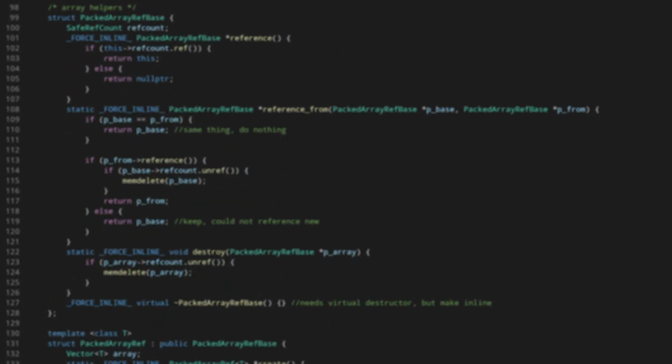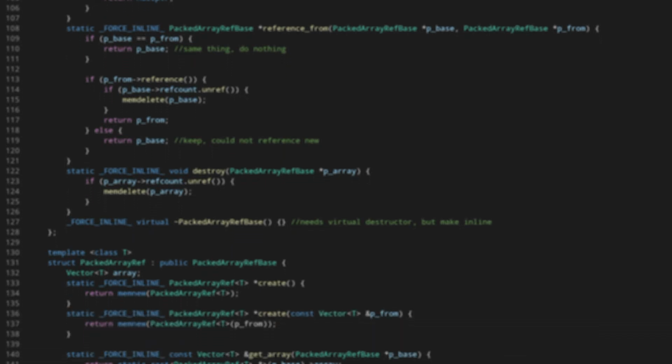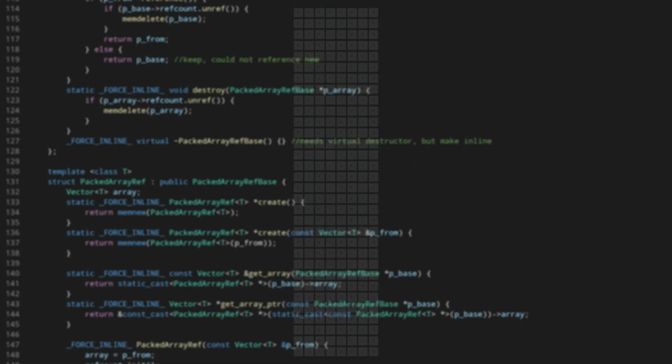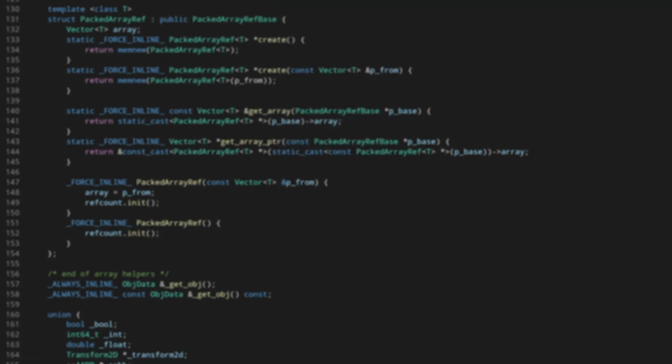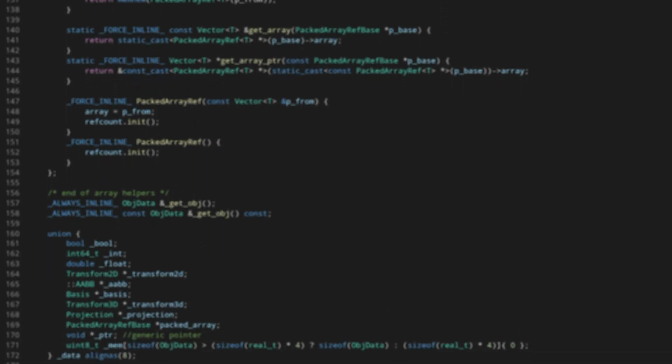Using Variant has some pros and cons. The cons are, it takes more space. A Variant can take up to 24 bytes. This means even if you need to create a boolean which normally takes only 1 byte, it occupies 24 bytes anyway. Another con is that it's a little bit slower. The pro is that it makes life easier.